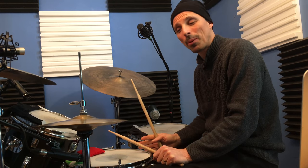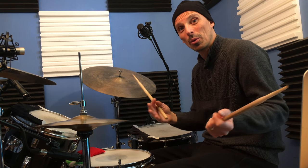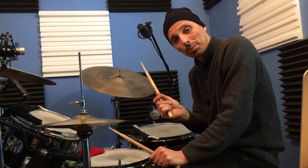Okay, so that's the second part. And these, you could use these as separate licks also. The first one could be one lick, second one could be another lick. So now we're gonna link the two of them together. Okay, so I'll play it slowly.